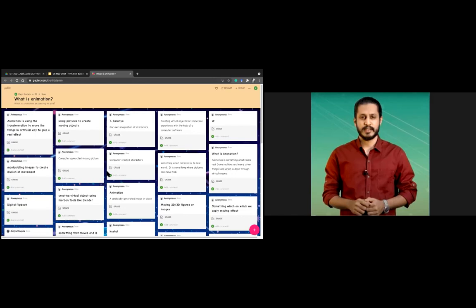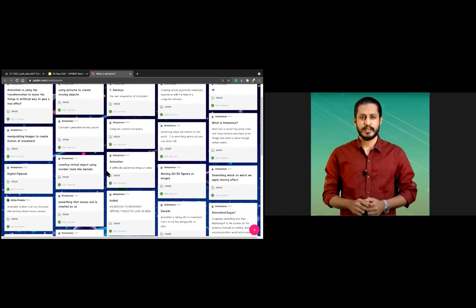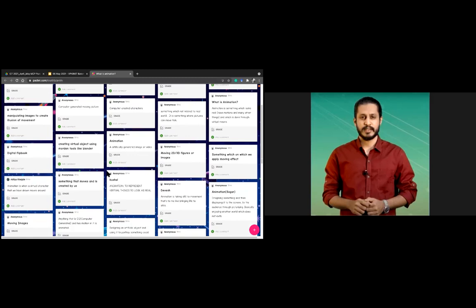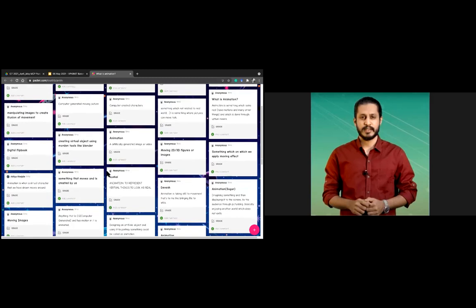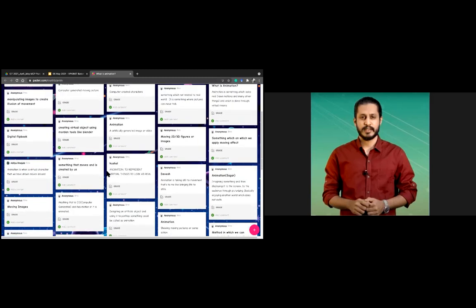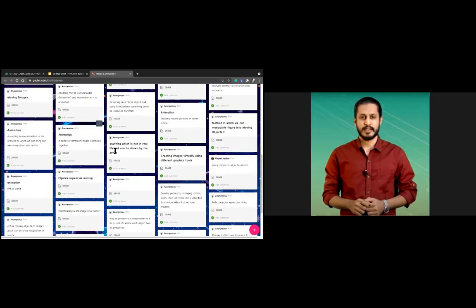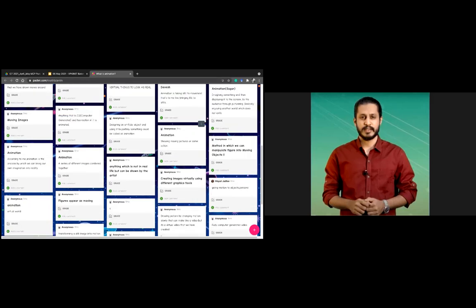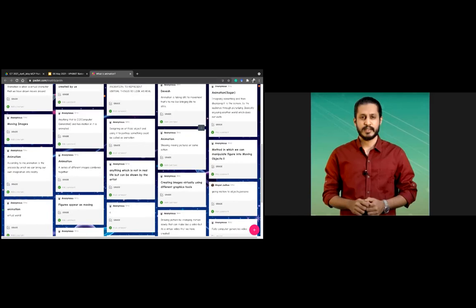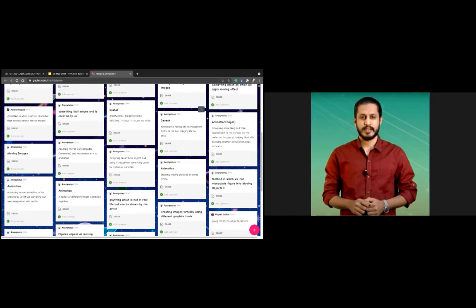The whole idea is, see, the maximum number of students have responded with their understanding of animation. If I just have to pick randomly, somebody is saying it's a series of different images combined together. Somebody is saying creating images virtually using different graphic tools. Somebody is saying showing moving pictures. Somebody is saying it's taking still to movement.